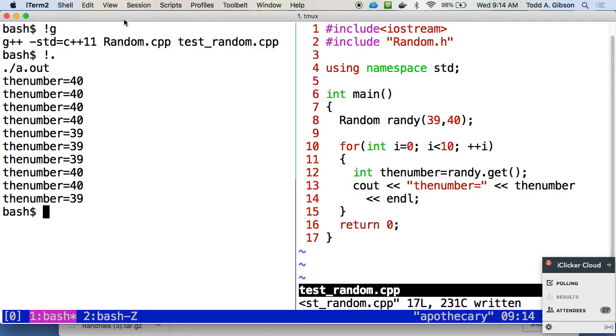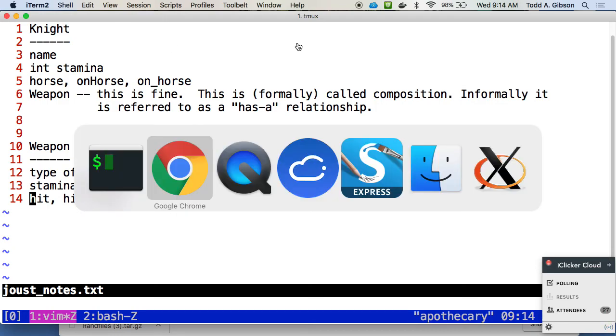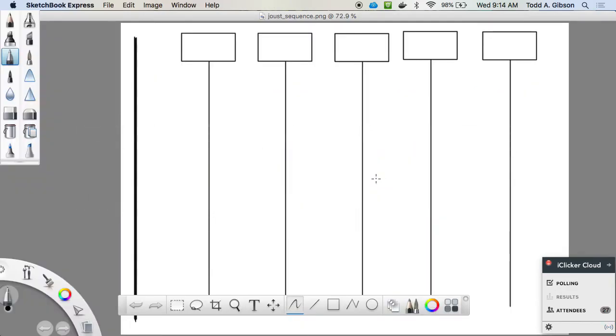So coming back to the Joust notes, identifying the attributes of these abstractions is fairly straightforward. What's a more difficult proposition is identifying the behaviors. And what is provided as a mechanism for being able to draw out those behaviors is this delightful thing right here. This is called a sequence diagram.